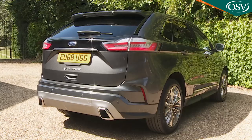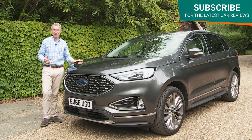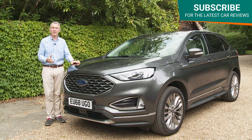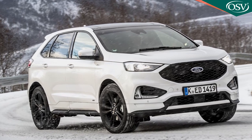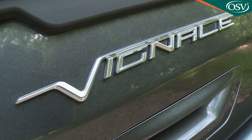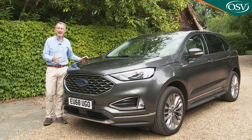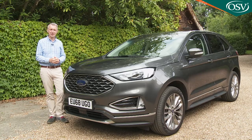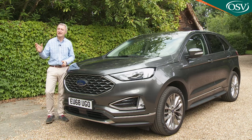If you were to notice this as an updated model, it would probably be because of the wider grille, which is the main differentiator between the three trim levels. It's conventionally chrome-framed on the base titanium variant, has a completely black finish on the mid-range ST-Line derivative, and it's set apart with a hexagonal mesh design in this top Vignale version. The LED headlamps that flanked this opening were separated and upgraded to full LED status across the range as part of the facelift. On this Vignale model, they gain standard matrix adaptive lighting technology too, making them reactive to road conditions and other traffic.